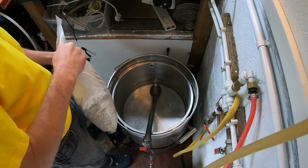So it's a little bit too early for a beer. Little bit too early. But yeah, I know what you're thinking, it is 5 o'clock somewhere.